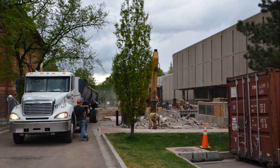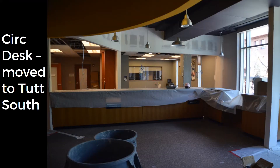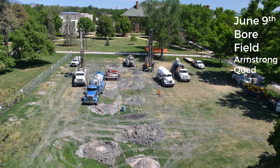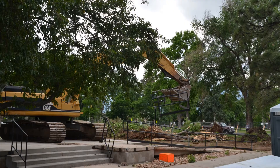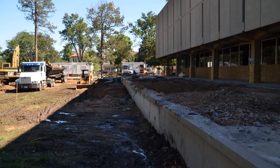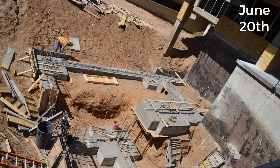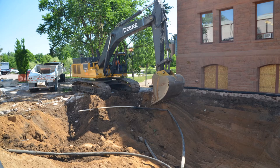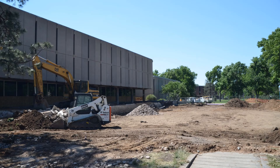The total new square footage at the library is 94,317 square feet, replacing the original Tut North and Tut South square footage of 91,501 square feet, so a total addition of nearly 3,000 square feet. The project includes five floors — a garden/basement level up to a fourth-floor level. The garden/basement level is the largest at about 28,260 square feet, and the fourth floor is just under 10,000 square feet.